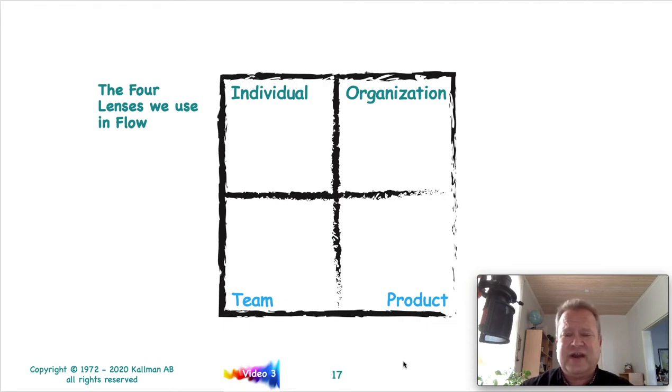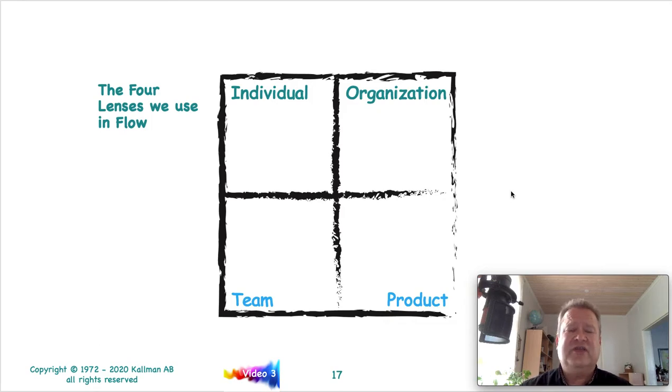And for product, I always include product, service, and result, because sometimes we're doing things that have to be done organizationally that necessarily don't contribute to a product that we sell to the end users. And ultimately and finally, we're looking at the 4th lens here of organization. How do we step into flow there as well? So these are going to be the 4 lenses that we use.